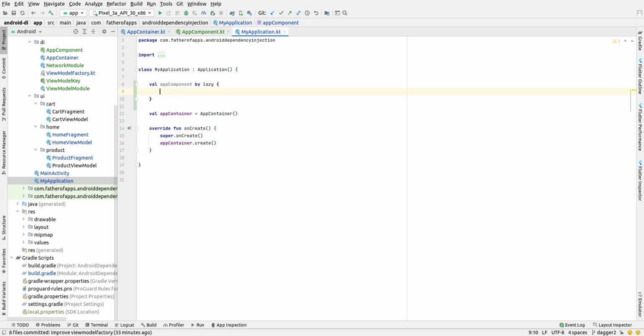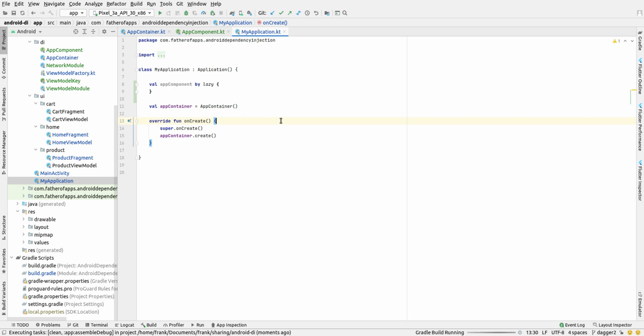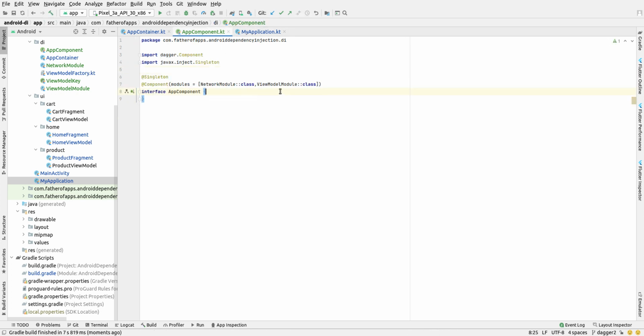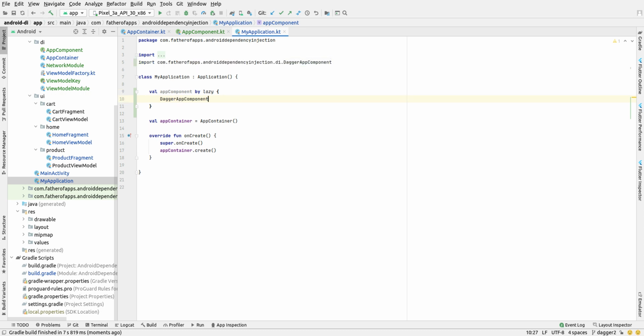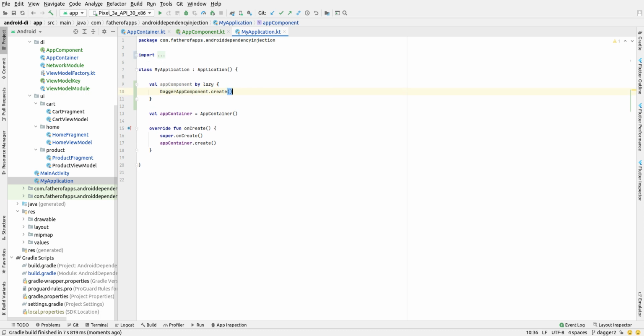No. Let me try to rebuild it to tell Dagger to generate all necessary code and to make sure that we didn't do anything wrong. Oh yeah, Dagger generated it for us.